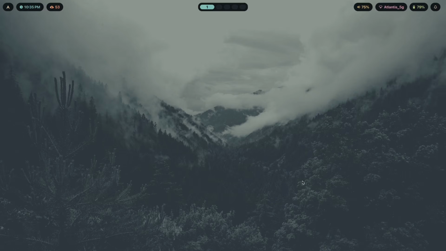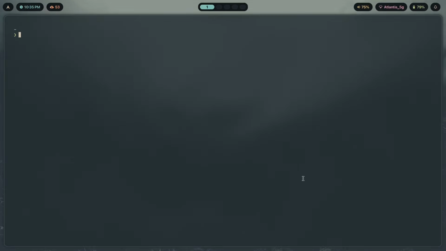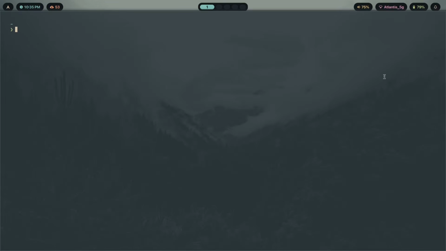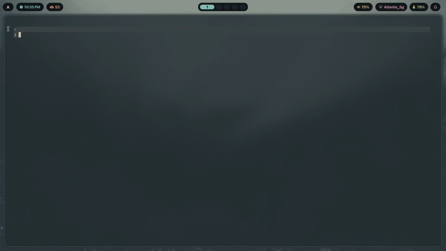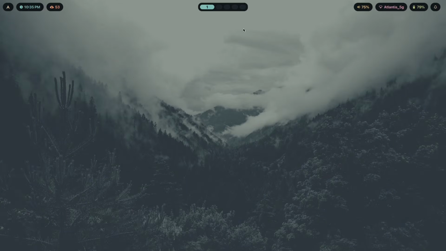Pretty simple logic. Then we have a game mode, or what I call a blitz mode as well. So if I press super key and F1, that just turns off all animations and makes it go into an extremely fast state. Now, in case I was rendering something or playing a game, right? I wanted to eke out every single little bit of FPS I could, then I could use this blitz mode or game mode that I've configured with a Win key and F1. This turns off blur, animations, and all that fun stuff, turns off gaps as well. So if I had this bar substituted for a different one, the windows would be flush against the bar.